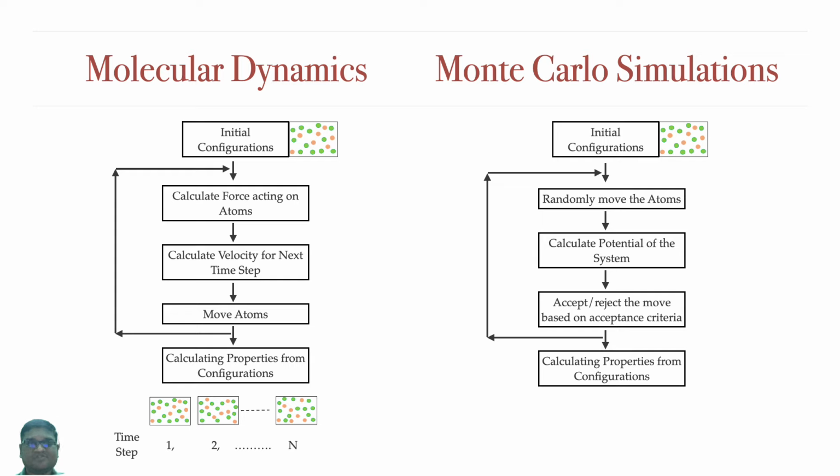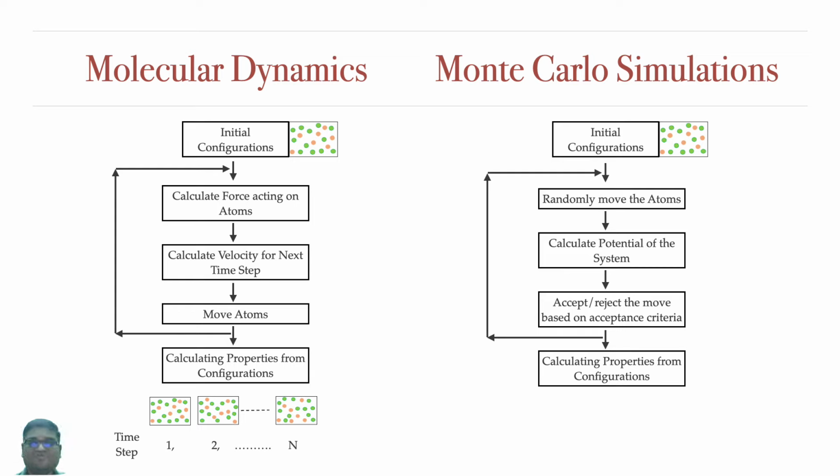This potential is also calculated based on the force field. In molecular dynamics we calculate the force, and here we calculate the potential, based on the force field of the atoms. Force field is nothing but how the force or potential acts on each atom based on the environment and surroundings of the atoms. Then based on the acceptance criteria and the probability, we calculate whether this random move leads to a highly probable state or not, and then we accept or reject the move. When moves are accepted, we collect the properties and the configurations, and then we move again.